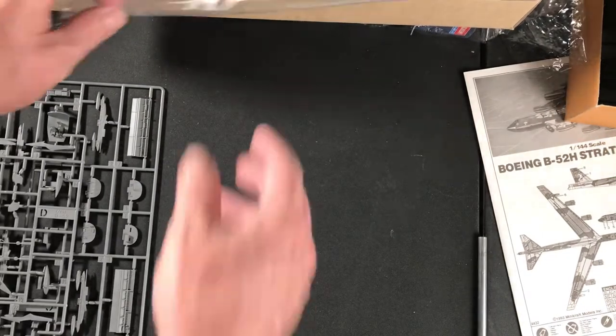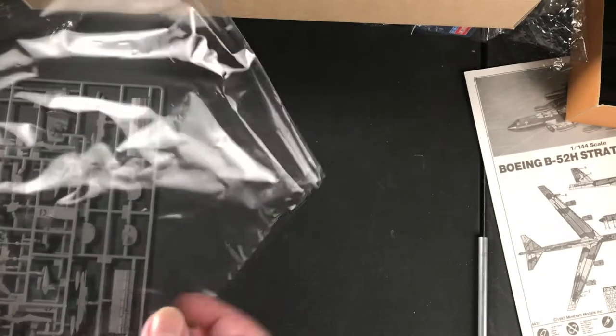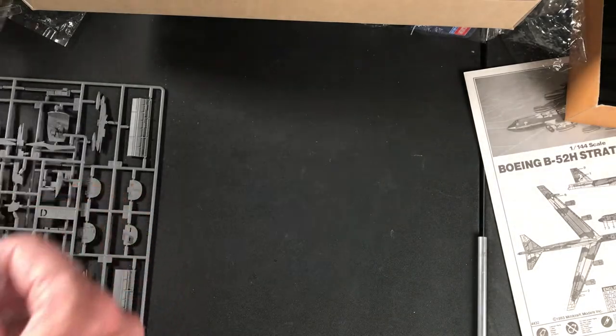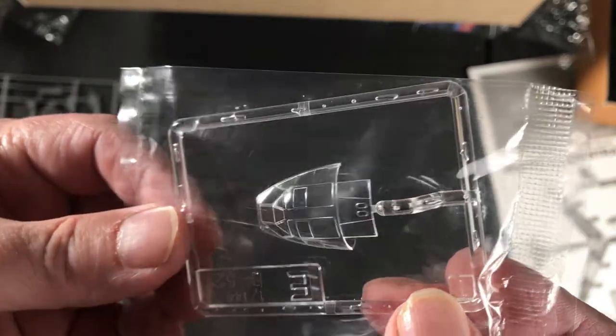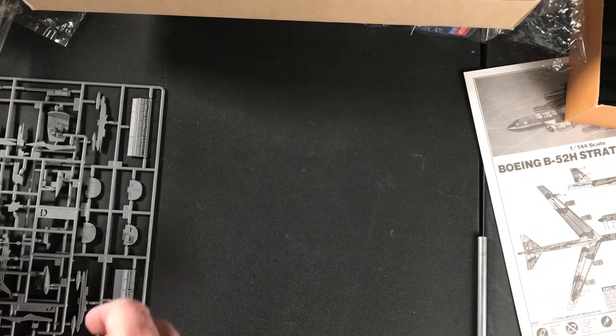And these landing bay doors, nice. Now they produced 744 B-52s, and 102 of them were the H models. The most they built of any model was the G. They built like 193. Wow, look at that. I mean, that's impressive.